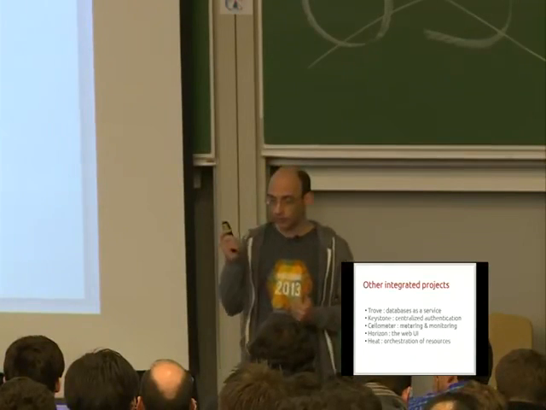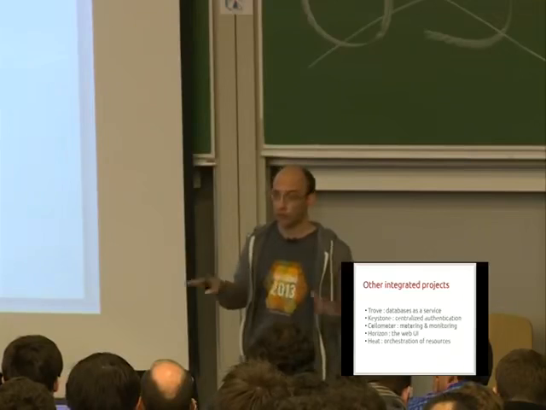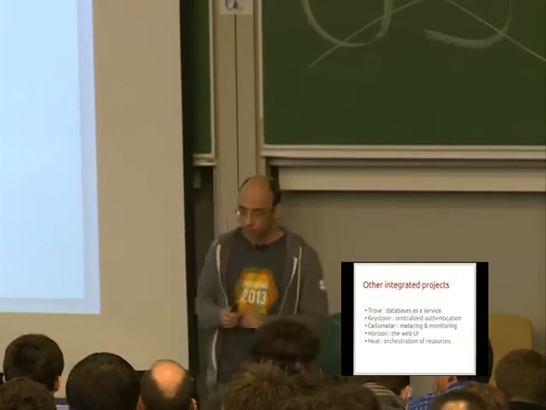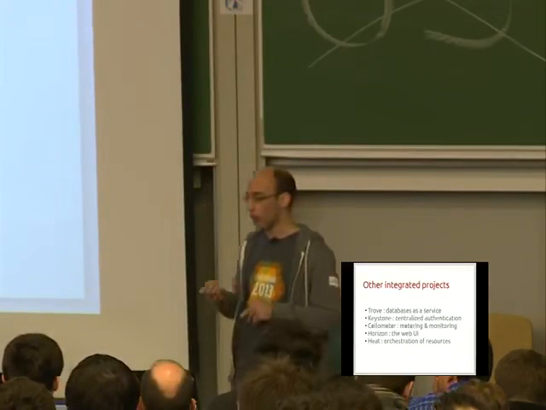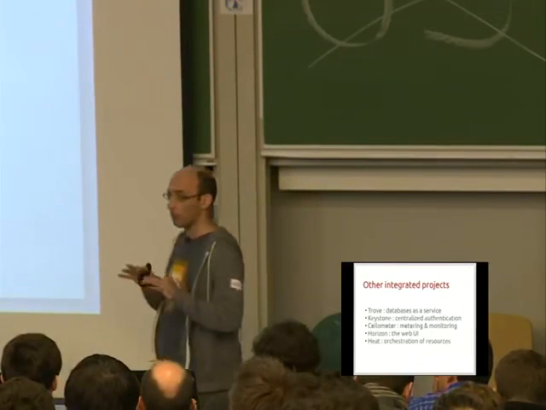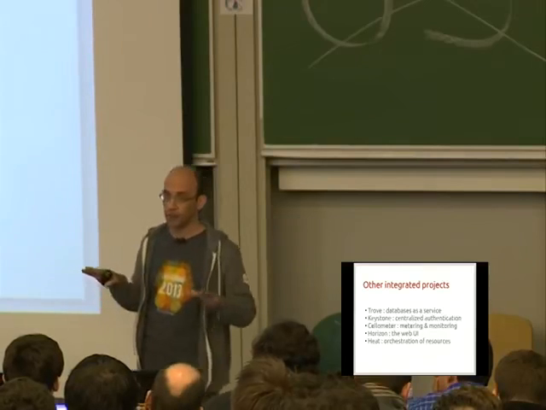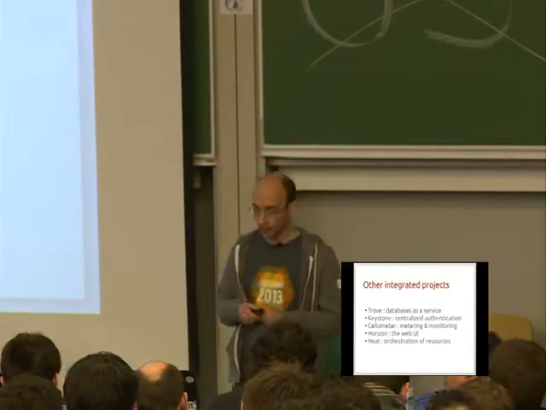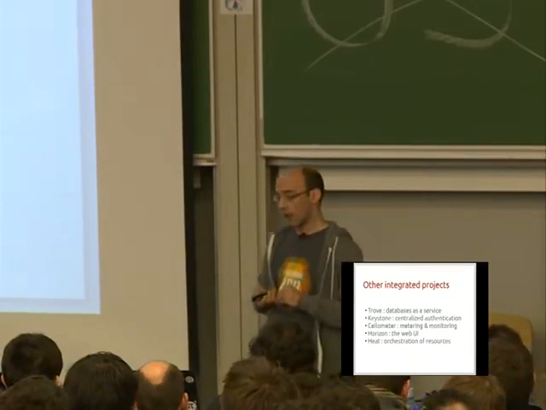Keystone is centralized authentication for everything. So if you are more of an authentication, authorization person, that's probably a good area for you. Ceilometer provides metering and monitoring for the whole running thing. So if you are more into monitoring stuff or operational, that's an interesting project to contribute to.